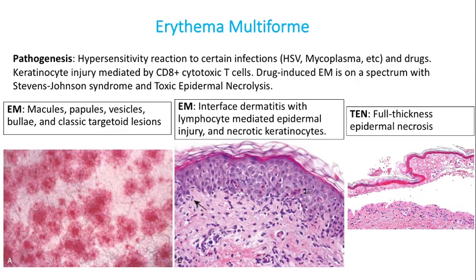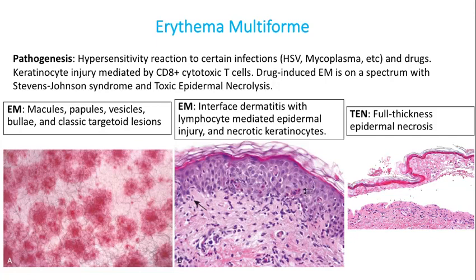toxic epidermal necrolysis. Both Stevens-Johnson and TEN are thought to be similar conditions as erythema multiforme in that they are reactions to medications, and we just differentiate them based on the severity, the extent of cutaneous and mucosal involvement, and in TEN you actually get full thickness necrosis of the skin. So these patients, it's almost like a patient who's had a burn. They have extensive sloughing of the skin, and this is a true dermatologic emergency.